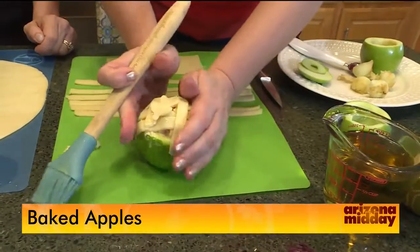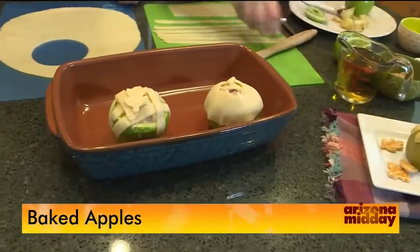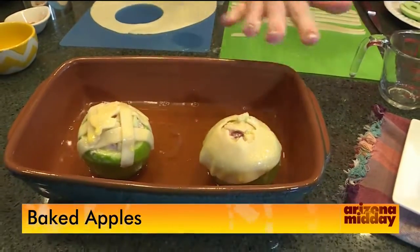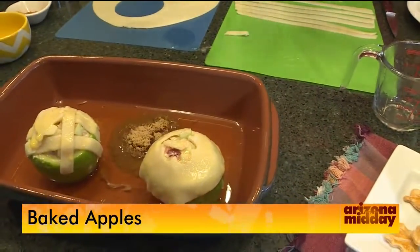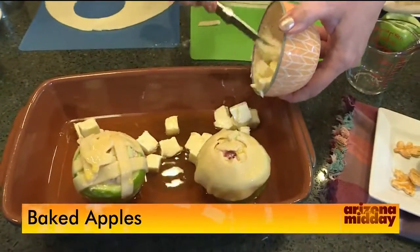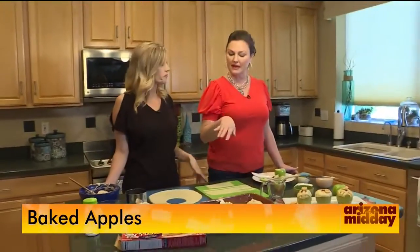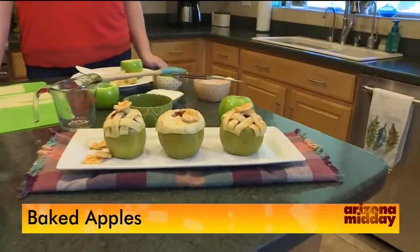Press those edges down, then put the apple into the baking dish with the other apple. Brush the entire tops with egg wash — this gives them that beautiful brown color. Add a cup of apple juice to the dish; if doing six apples you'd use more. Sprinkle in brown sugar and add some cubes of butter. As it bakes it all melts together into an apple caramel sauce on the bottom, which becomes a topping for your apples. Sprinkle a little sugar on top of the crust to finish.